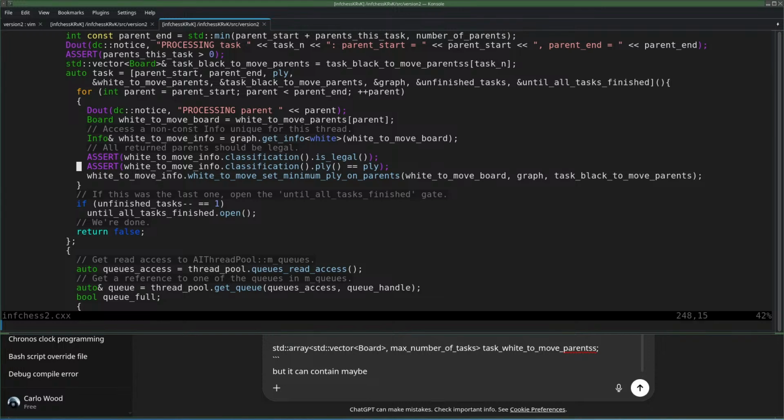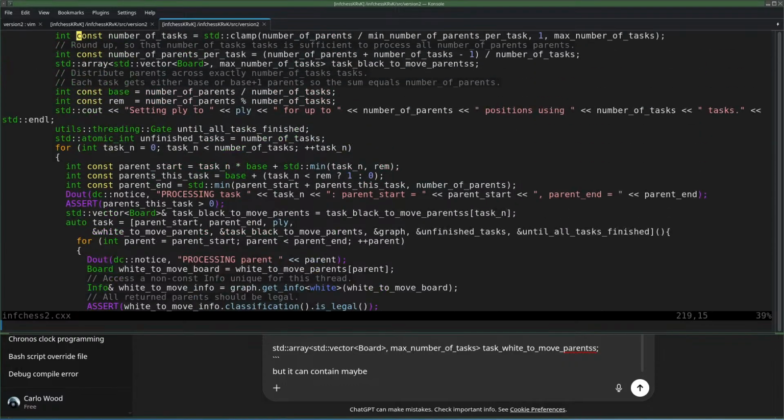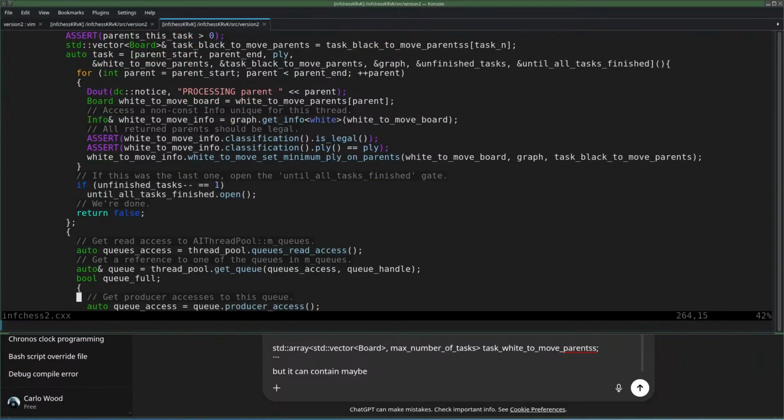Okay, I have the following argument. Ply here is not unknown. Ply is slowly increasing, and we demand that the parents here already have it set. And we are only going to set the parents once.